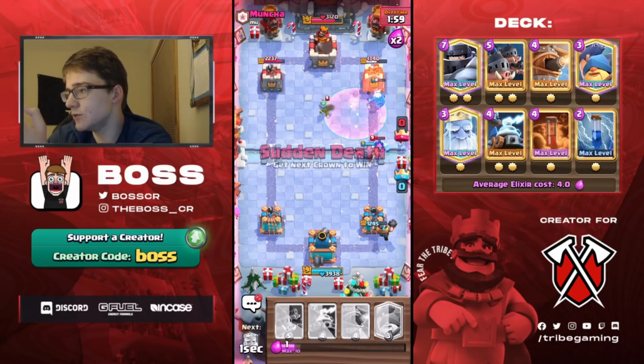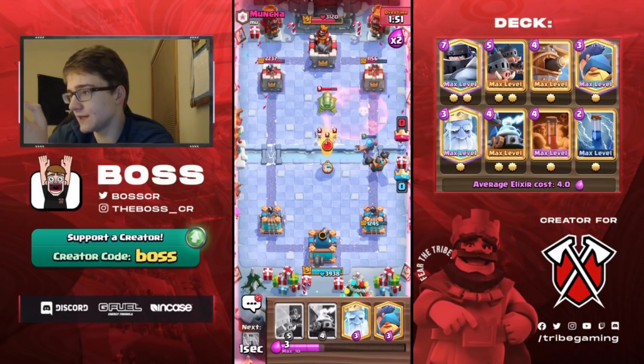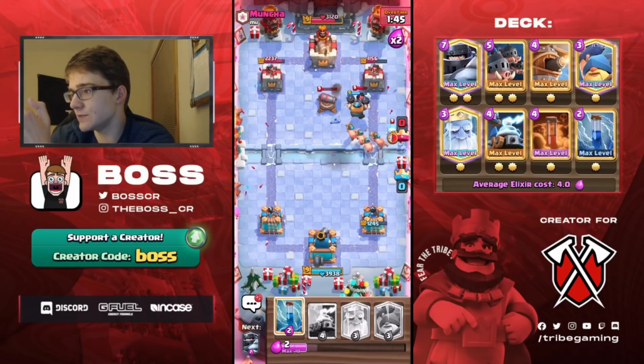I'm going to go ahead and Poison. Ooh, we get 1 Royal Ghost hit. That's going to be pretty helpful. Okay. I didn't like that Cannon. He played that right into the Poison. Fireball comes down. No Cannon in cycle. Yeah, guys, I think he might have just messed up.